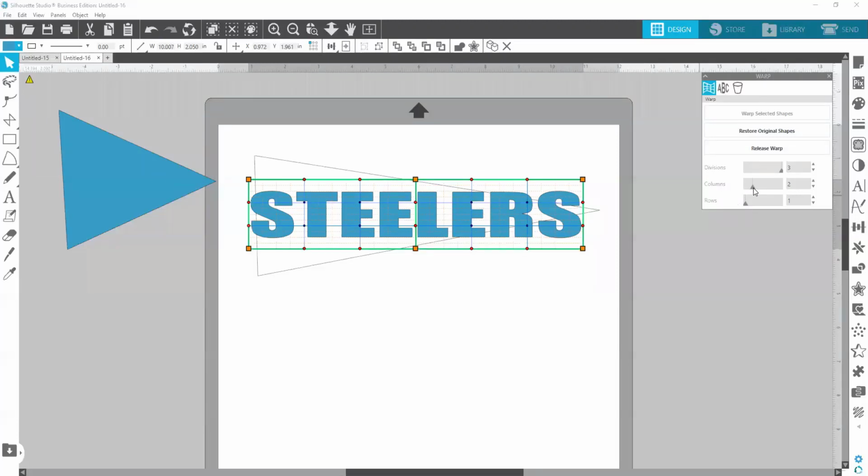So I'm going to add some more columns, and you see what that's doing when I add more columns? These little orange guys here are the ones that I like to use to begin with a lot. Every time I add another column, this is one column between this orange thing and this. This is the second column from this orange one to here. Columns going down this way. Going to add another column. Now I have 3. 1 column, 2, 3. And I think I'll add one more. Okay. So again, this is just something you'll play with yourself to see what you like to do.